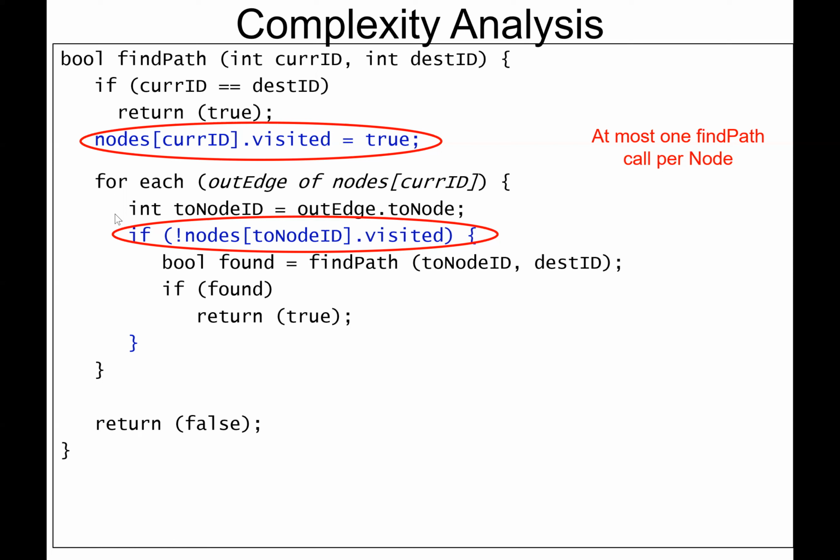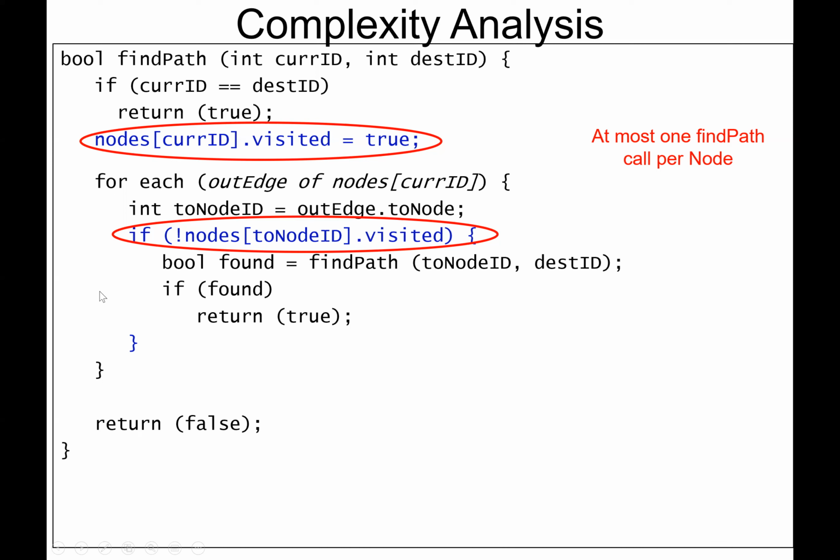So the number of times that we can call this recursive routine is bounded by order n. Okay, because every time we call this recursive routine, it basically marks another node as visited. So it cannot possibly be called more than n times because it won't be called on anything it already has visited marked. Okay, so now we have to think, well, how much work do we do inside this routine? Well, all this is order one. These are just simple statements.